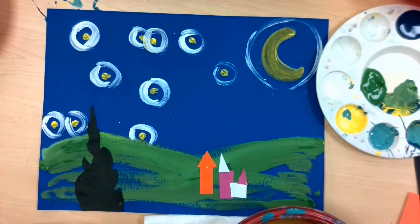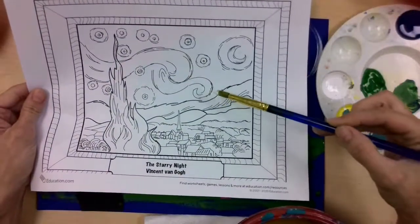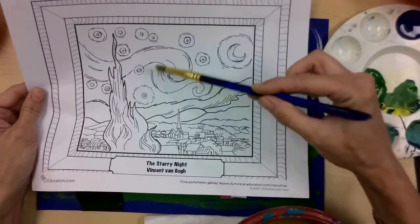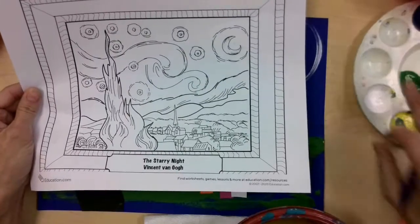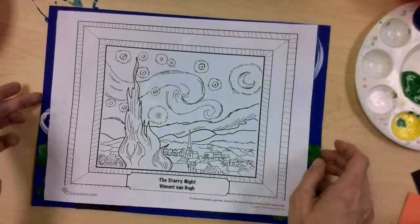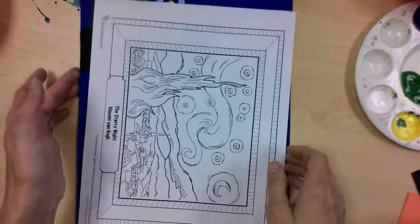Okay, so we have the stars, we have the moon. Now, this swirl in his Starry Night, it's gorgeous. It's beautiful. I love it. So I'm going to show you how to draw the swirl. And the first thing you're going to do, or paint, I keep saying draw, is turn your paper sideways.